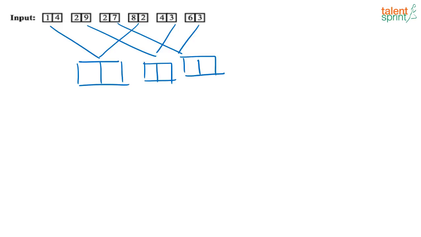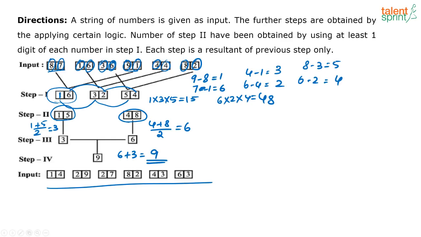Okay, Praveen says in exam he didn't get an idea. Praveen, might be you are new to solving questions on machine input output, but if you start practicing, definitely at least in this particular question, the first 2 steps you should easily get. It's not very difficult. Third step, average, I would say first 2 steps definitely you should get. Similarly here, third to fourth step is also very easy. Just by looking at it, you can say what is the operation that they could have done on 6 and 3. 6 plus 3 is equal to 9.